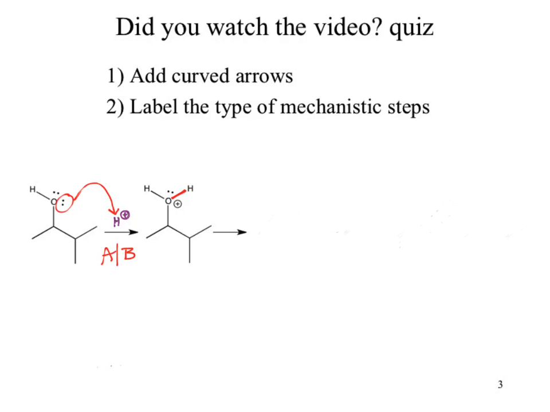What is wrong with that structure? There's a positive charge on the oxygen. So we identify the most reactive thing and we say that needs to get fixed. Does oxygen want to be positive? Why not? It's the second most electronegative element on the periodic table. It does not want a positive charge. So what does it need? It needs electrons. So we'd say, okay, we just need to give it electrons. So I look over my arrow and I see that I wrote electrons.